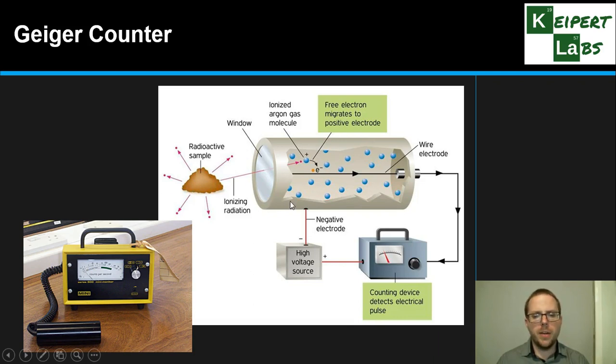We have a radioactive sample that's giving off ionizing radiation. That ionizing radiation passes into a little detector, this little cylinder that you see down in the photo here. The radiation passes into this tube which contains argon gas, and where it interacts with a particle of argon, it causes that to become ionized. That ionized gas particle creates an interaction inside that causes an electrical signal to be registered when it interacts with the electrodes.